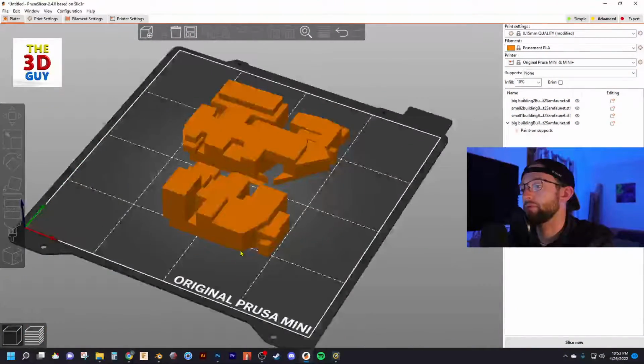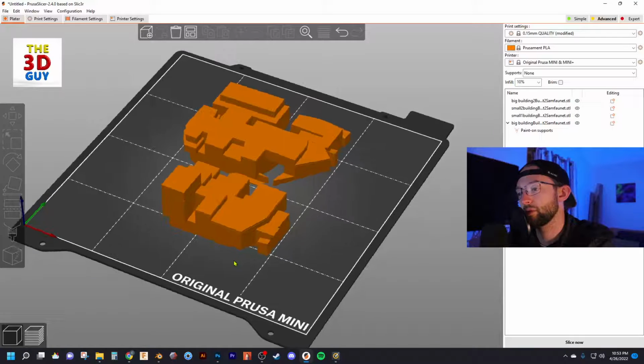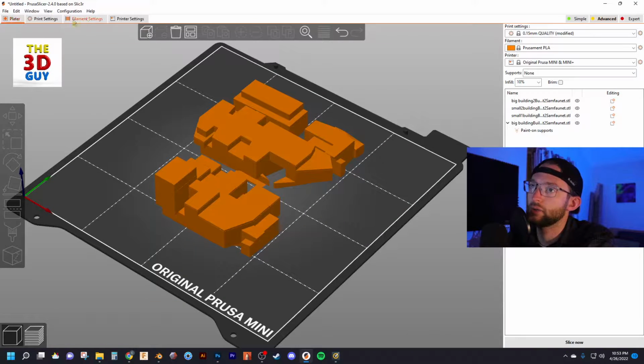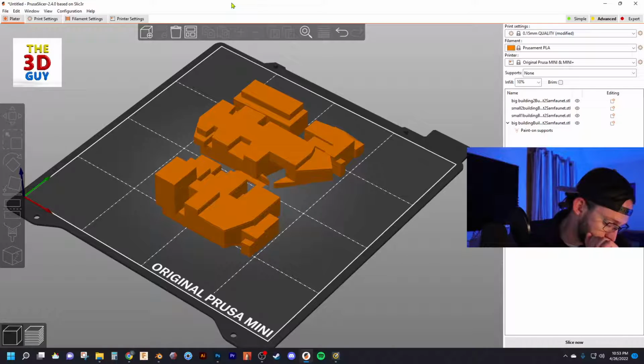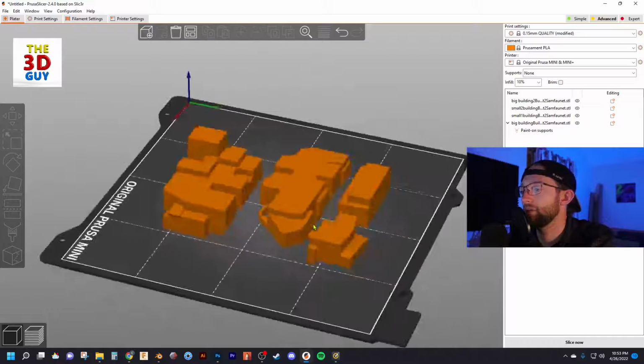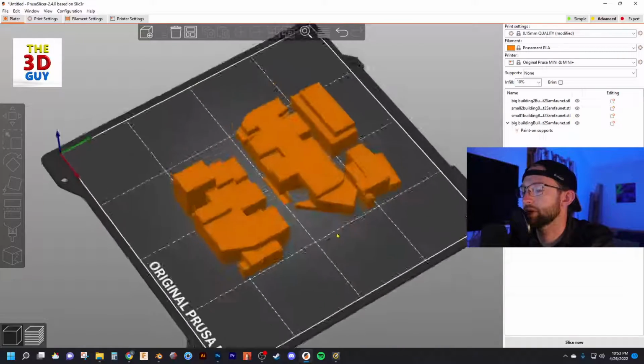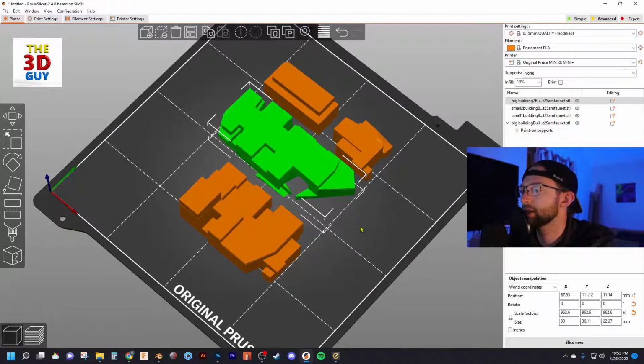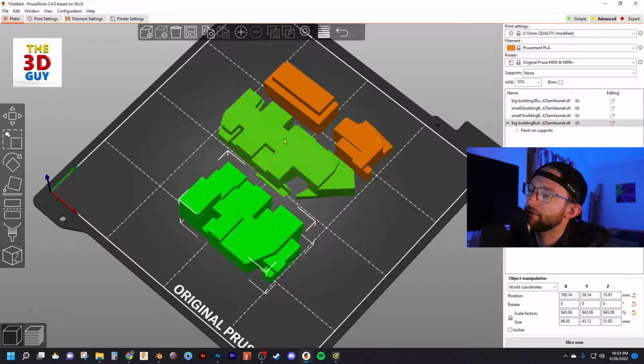So with the layout, first and foremost, it might be a little different from your computer because I use Windows and many people use Apple. If you're using an Apple, these 4 tabs are most likely just going to be right here in the middle. You have your build tray right in the middle. Right now I have 4 different files. These are actually buildings that I'm printing for another project. Something to note, these are 4 different files.